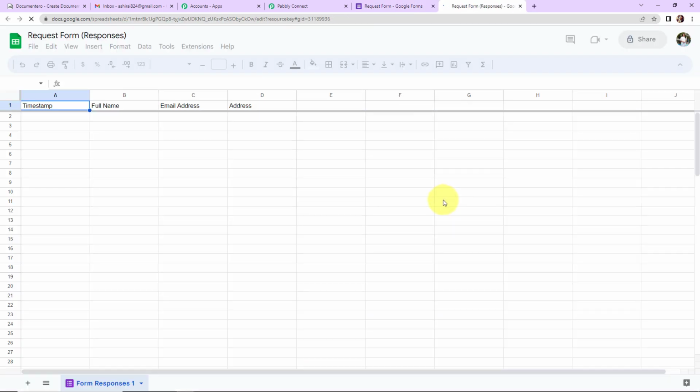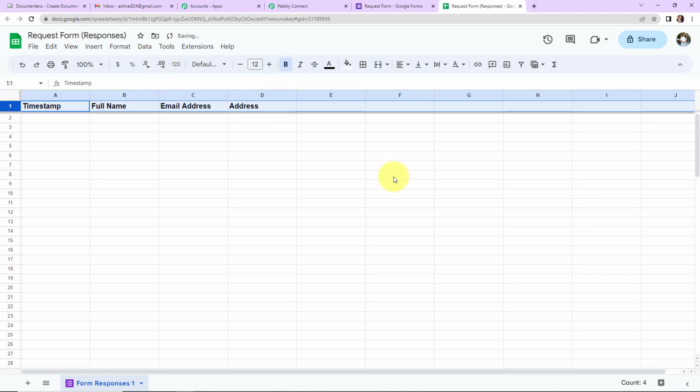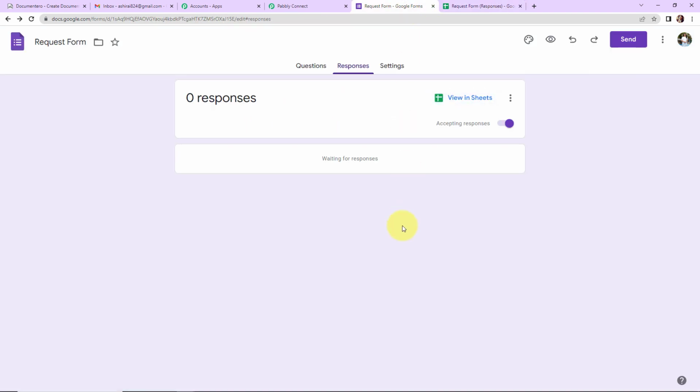Now let's view the same in sheets. And yes, you can see that this is the spreadsheet that has been created with the same fields as there were in the form. And then we have one additional field, which is timestamp. This is going to note down the date and time of the event, basically when the data was added in the sheet. Now I'm just going to quickly format it a bit so that it is absolutely clear to you. Once this is done, I'm going to take you back to Google Forms.